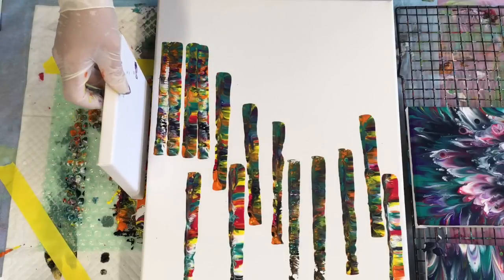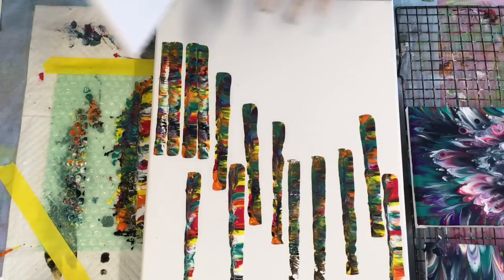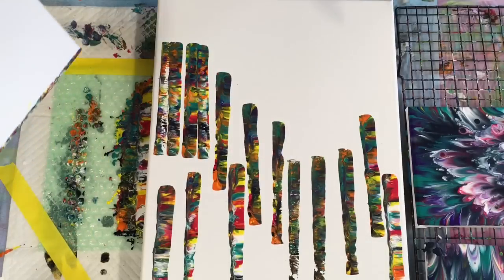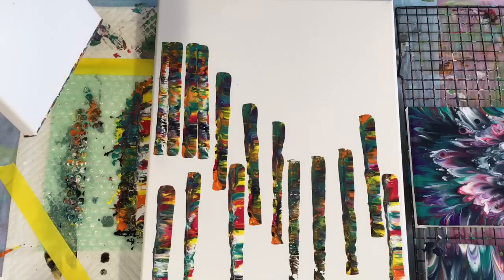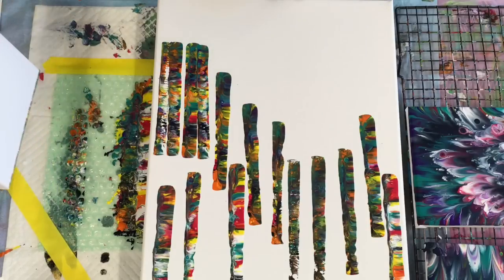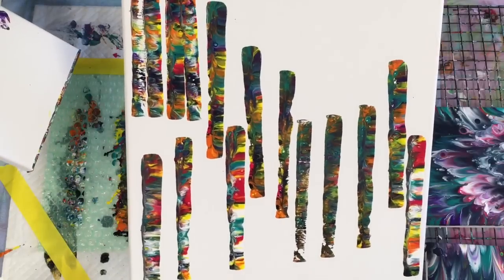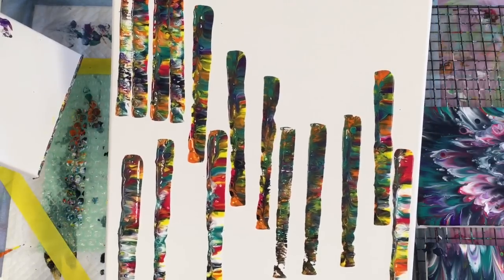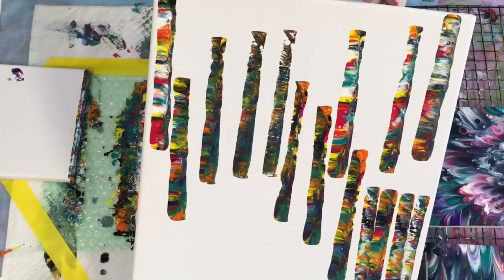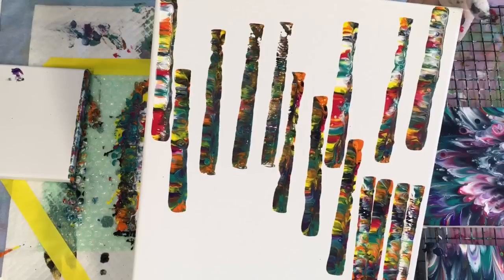I was going to use the canvas, and that's how excited and confused I've got. I was going to put the canvas on top of this, and now I ended up using that. Kind of thought that I could make those into like tree bark and then add some leaves, branches with a brush. Wow, okay. I could very well go right over that with this, but it was just a mid idea. I'll come back to that and keep with what I was going to do. See, crazy brain I've got, jumps from one to the other. But you can see that you could really work it with your splay brush, which you use for branches on trees. And I think I could do something with that.